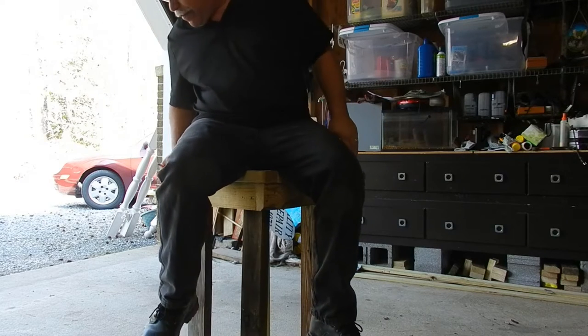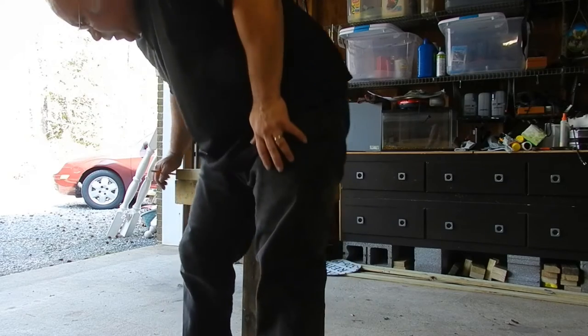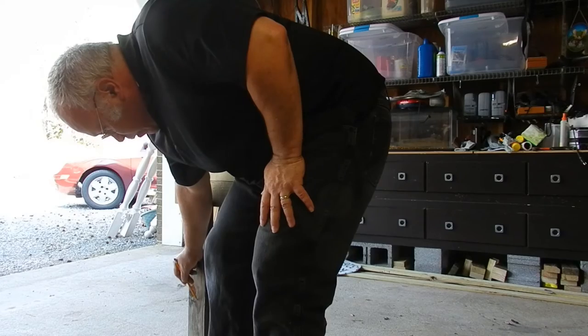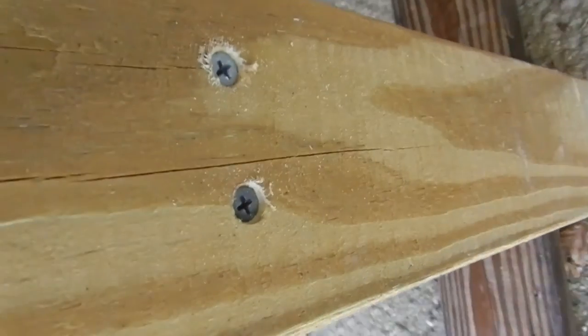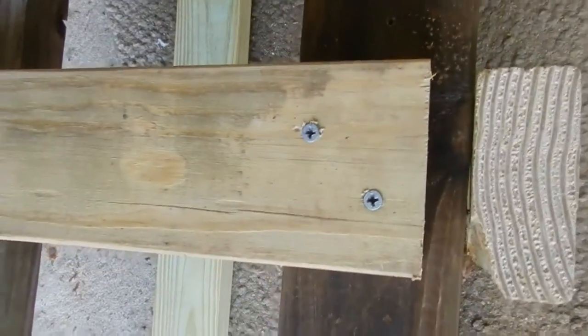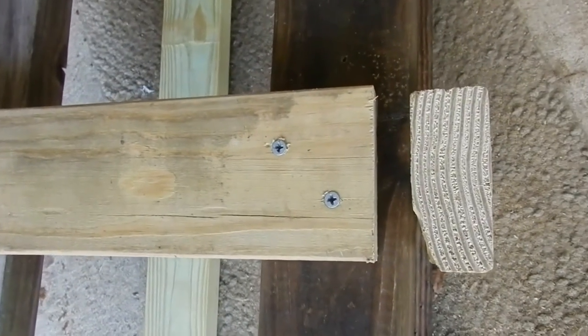Find out where the mark is, and I'm looking at an eyelet down there. So I'm going to come right down here and mark with a pencil right there, and then I'll measure down all the way around to make sure it's the same marking. Well, guys, that's the difference between pre-drilling and not pre-drilling. So I've got to pull these out and pre-drill so they go all the way in. Just save yourself some time and pre-drill.